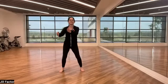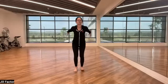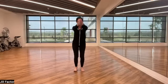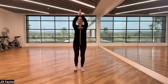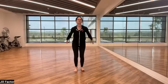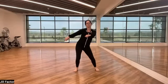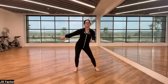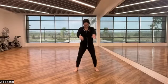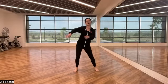Come back to open stance, duck walk. Big breaths. Gratitude dance. We step out to the opposite side, pelvic circles. Here's our entry point. When you sense that pause, change sides. One more time. Yes.